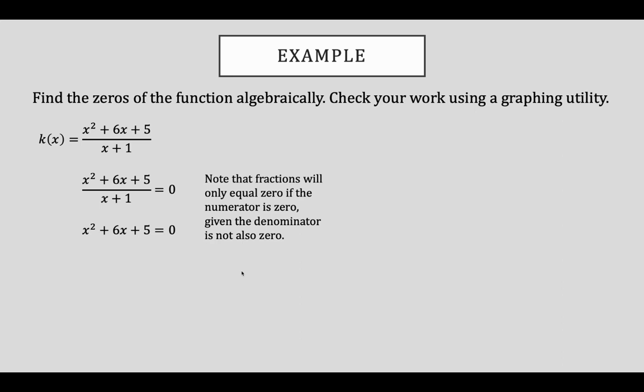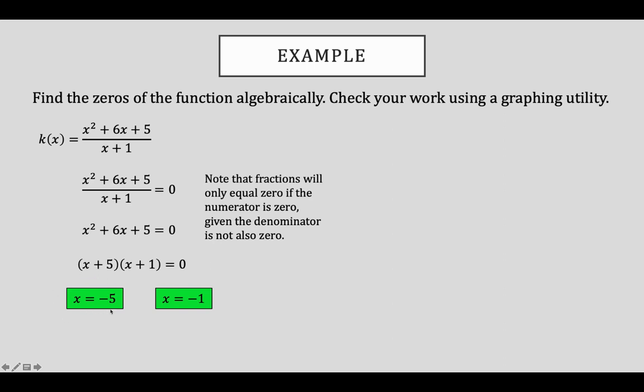Again, we have another quadratic equation. How do we solve quadratics? By factoring. This particular quadratic factors into (x plus 5) times (x plus 1). Solving the quadratic equation for x gives us x is equal to negative 5 and x is equal to negative 1. Now, as we said, it's always a good idea to check our work, especially when we are dealing with big fractions. Let's go back and plug these values of x in.